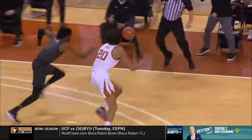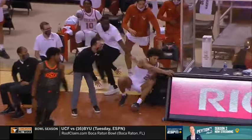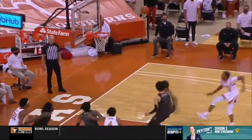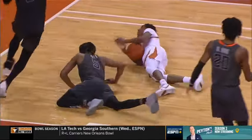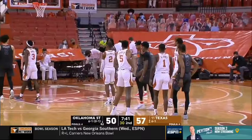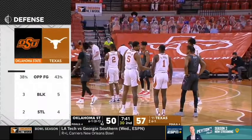Young guys at home, you say you want to play at the collegiate level. Well, these guys work hard, especially these Longhorns this year. They're no longer what you could call soft. Look at the way they attack and go after every single ball. And part of that is the coaching staff and what Coach Smart has created here.